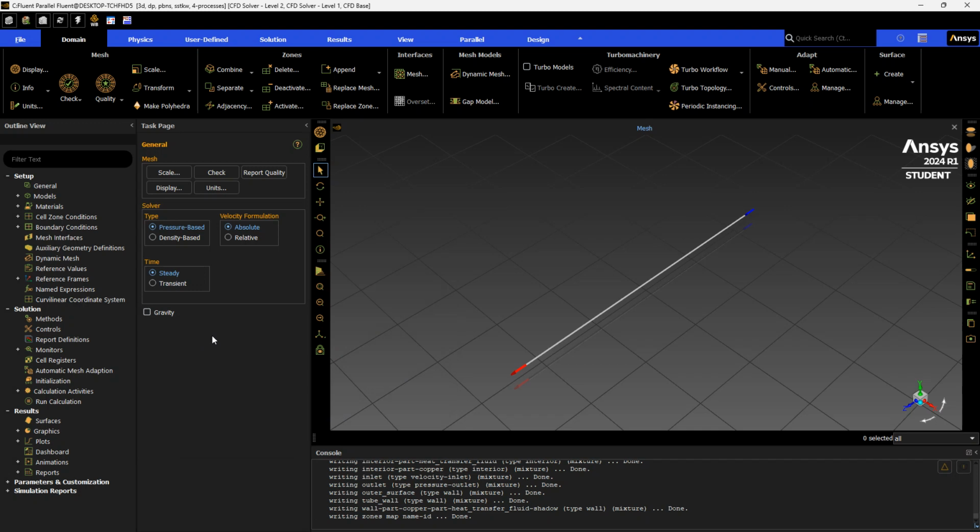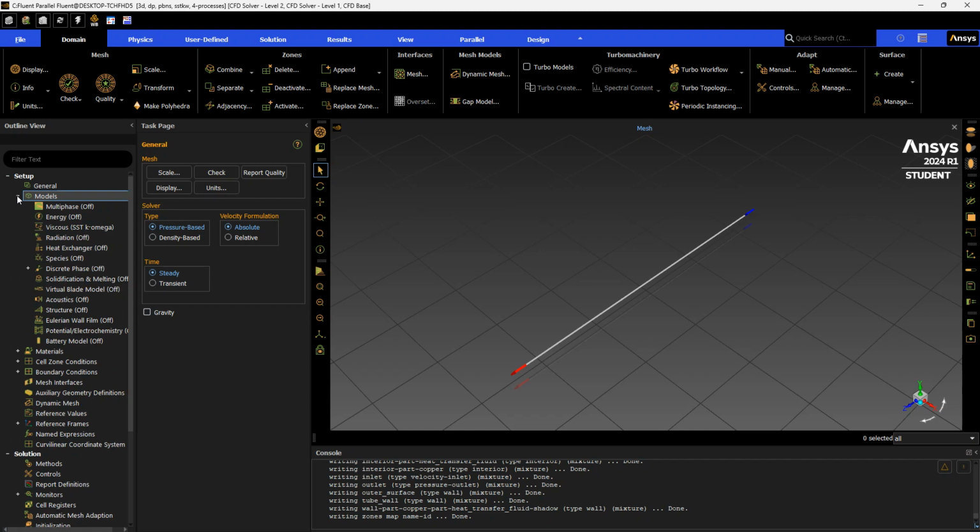So once it's loaded completely, that's more important. So here we are going to select, ensure that this is on pressure base, leave this on absolute and the time is steady. So that's the first. Click on the drop down for models, come to energy, just double click on it, check it, okay.